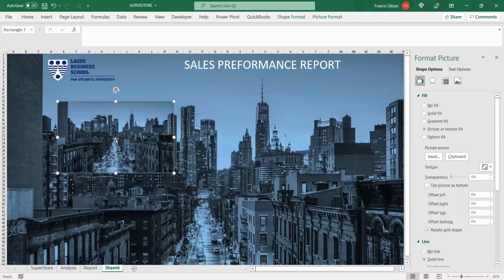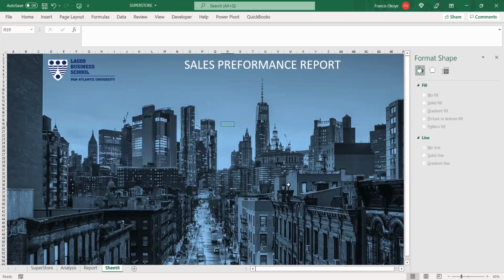So right inside your chart, you can also insert a picture. Imagine you have different products, so you have the pictures of those products. As you are doing your sales, you are doing the graph of your sales. The picture of that product will be at the background. You understand it now? Yes. So that's when you can use that.